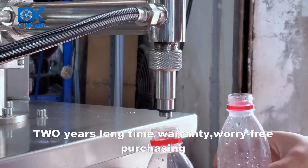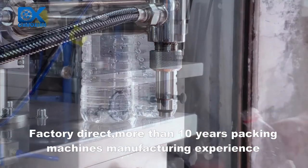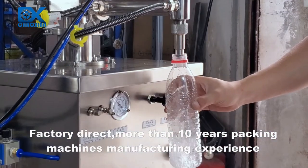Two-year long time warranty, worry-free purchasing. Factory direct, more than 10 years packing machines manufacturing experience.